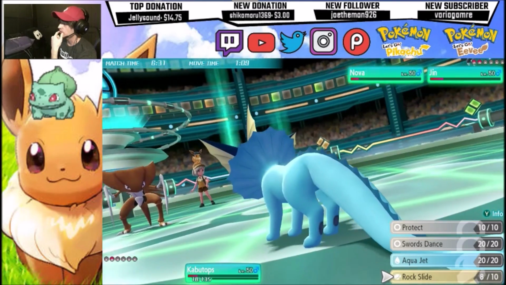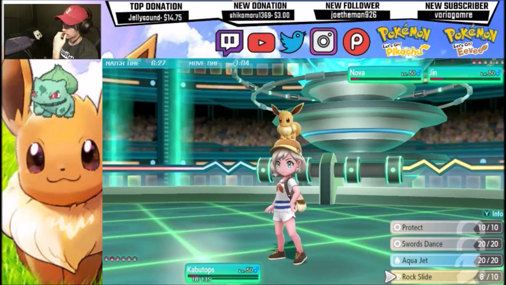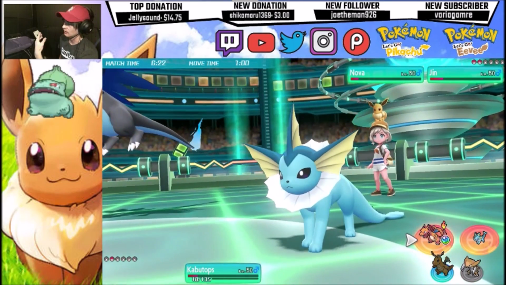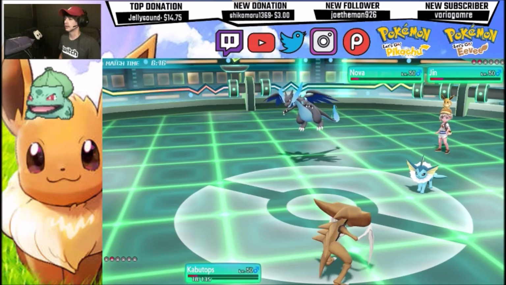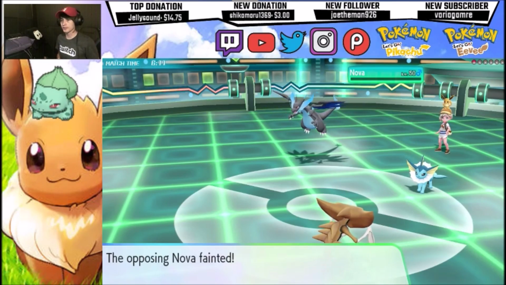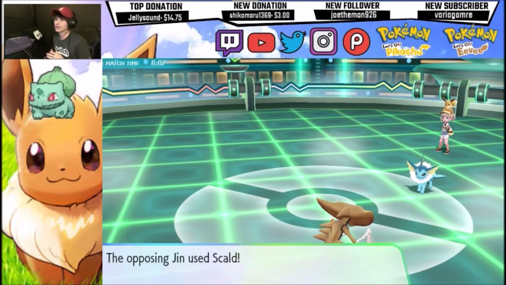We know that he's faster than my Kabutops. And we know that he has the Thunder Punch. I think I have to Aqua Jet and hope this Vaporeon literally does anything else. That's the best play that I think I have. His Vaporeon might think about going for something random. We take out the Charizard. Let's see what you're doing with Vaporeon. This goes for the Scald.